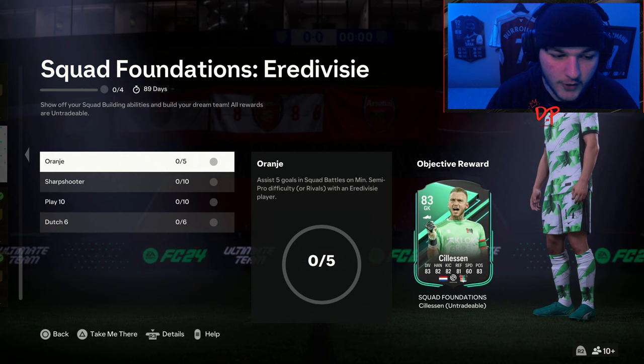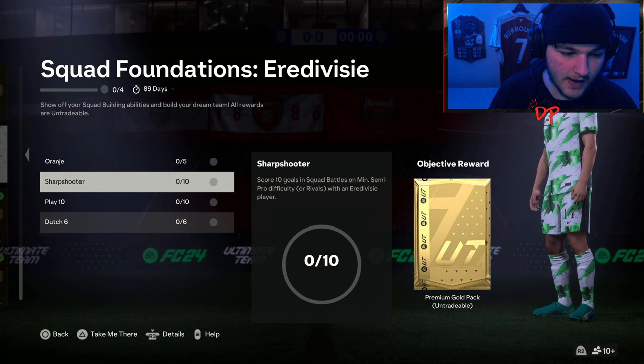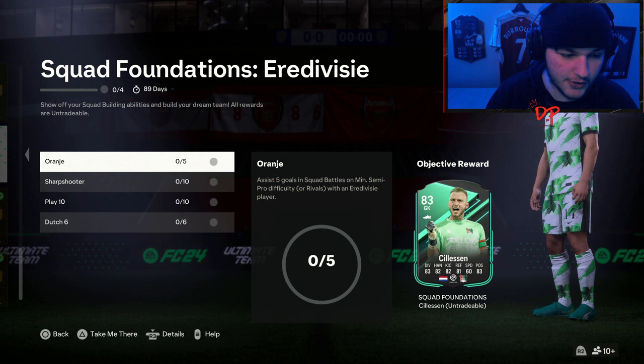First of all, you've got to assist 5 goals in squad battles on at least semi-pro difficulty, or you can do it in division rivals if you wish with an Eredivisie player. Now, an Eredivisie player is the Dutch league, the NED1 in brackets, all right? I know there will be some confusion with that one. Score 10 goals in squad battles on at least semi-pro or rivals with an Eredivisie player, so you need to try to get some goals and assists with Eredivisie players.